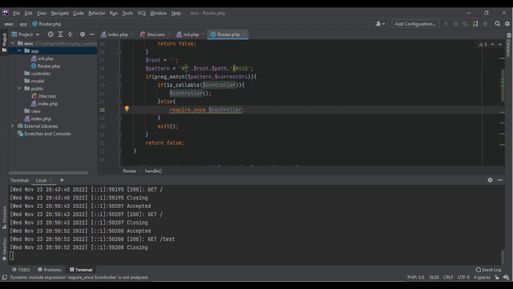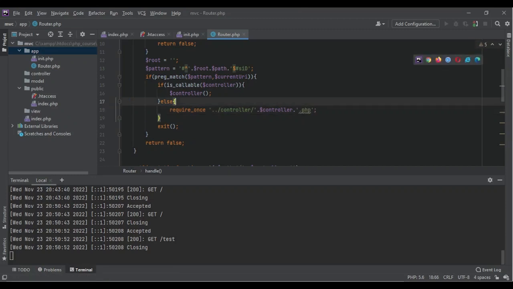So we wouldn't have to write the controller .php every time. So I would like it to require everything from the controller folder. Inside the controller folder, I would have a controller. Then that controller would also be a PHP file. So I will add the .php here.